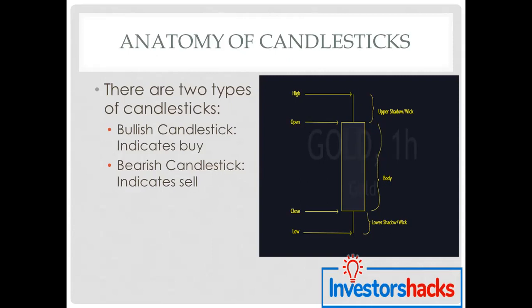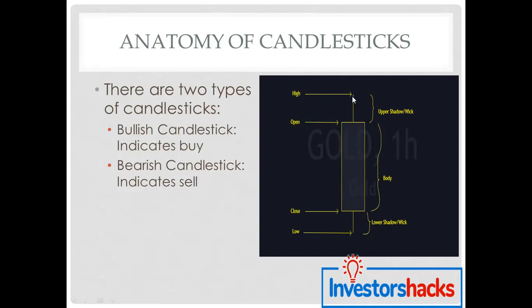So as you can see in this chart that I have given you, this is a typical representation of a candlestick. This is just a candlestick. As we said, the entire rectangle here, you can see this rectangle, this is the body, okay? This is the body of the candlestick.